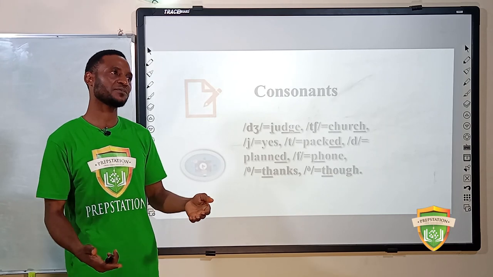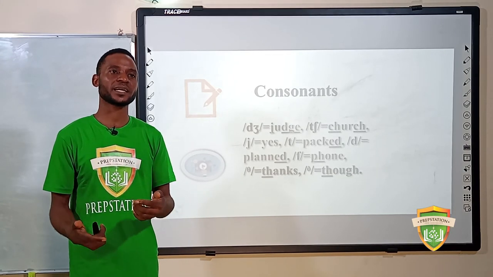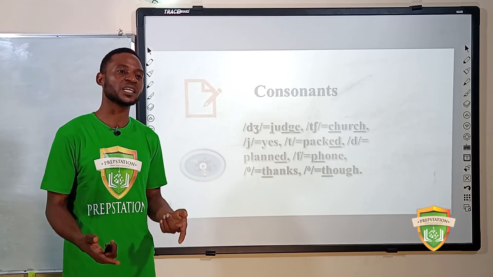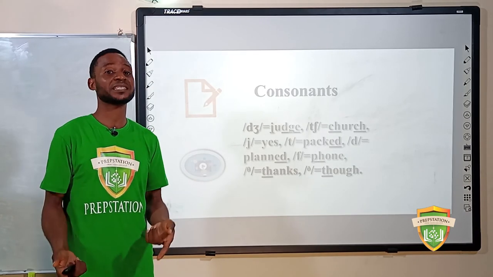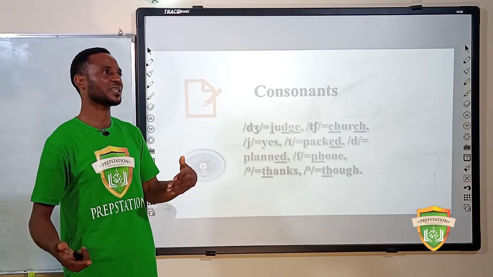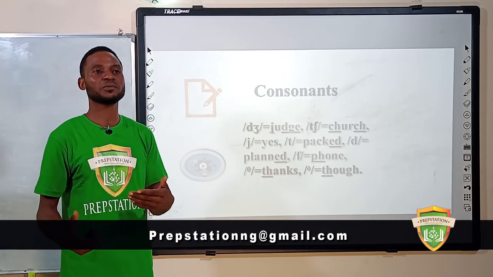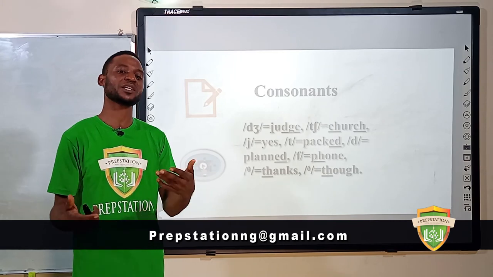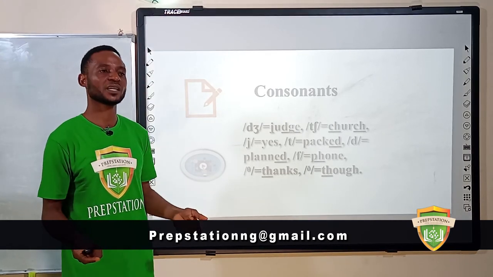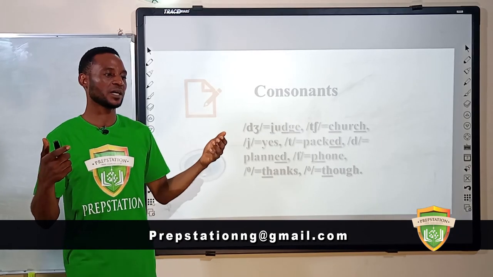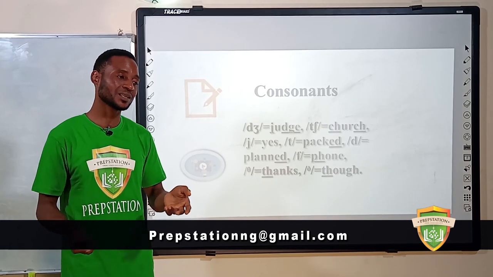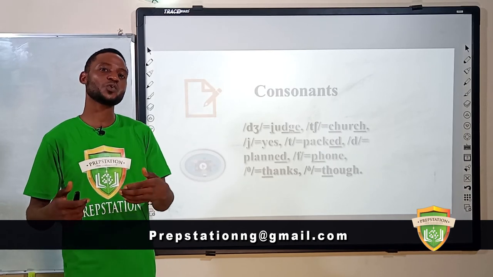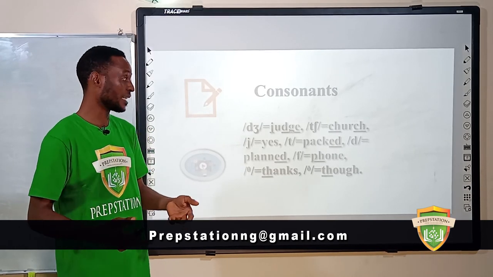For instance, if you have the word take, T-A-K-E. And the underlined letter T, definitely the sound that is realized there is T sound. Do you understand? And the symbol looks like T as well. So for consonants, except in some situations, they are really, really simple. And that's why we don't really pay so much attention on them. But at the end of the day, I will give you some materials that will guide you in studying all the English sounds, including stress or intonation and all of that. So let's see some of these key consonant sounds that you might be tested in, likely.